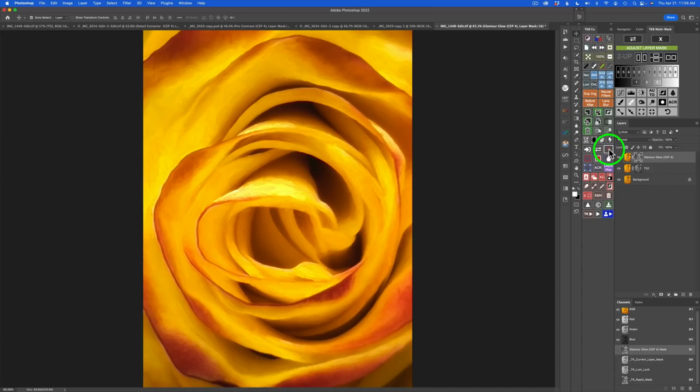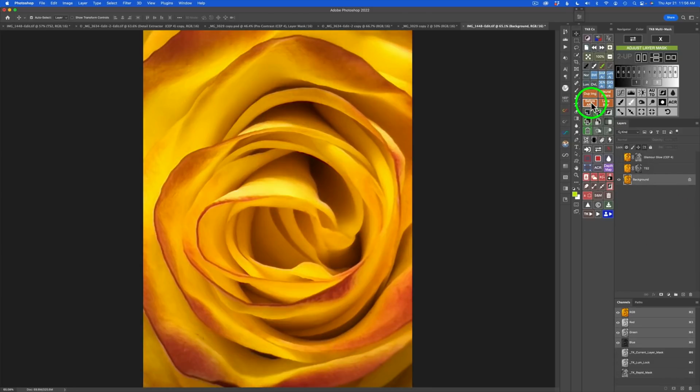Now, if you want to ease it off even more, you could take the opacity and drag it back as well and fine tune it. But let's leave it like that for now. I really like it. And here's my before and after action here. I can see here's where we started, and now we're at this point. So it's looking like that Georgia O'Keeffe look to me anyway, but we're not done.